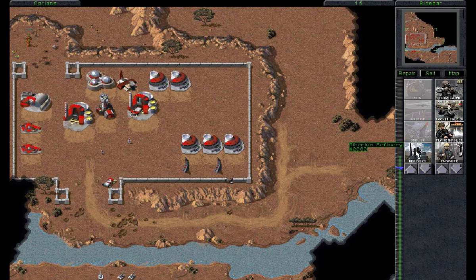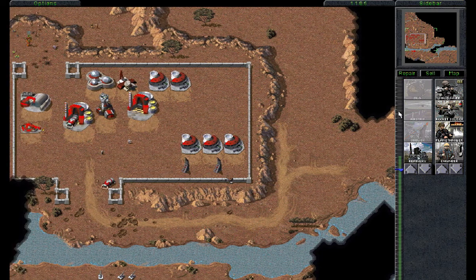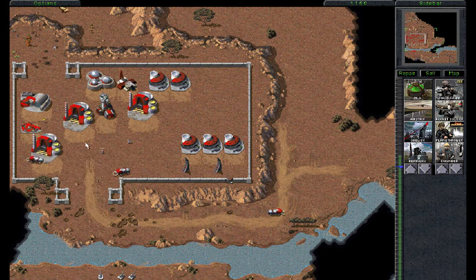Well, I think we will probably need to actually build a third refinery. Yes, a third refinery, so we're going to have to sell one of my silos here so we'll have enough. Yeah, we do have enough space there to build.